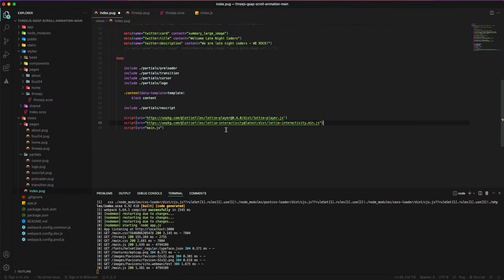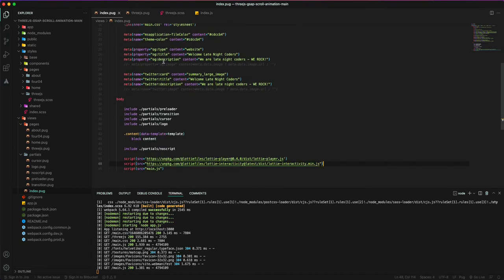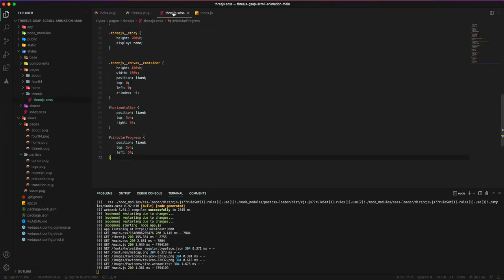And then I'm going to save this one. My index.pug, by the way, is my entry point for all HTML files, and this I have explained in my previous videos. Go check those out, and I put links to previous videos as well. So we added the CDN for that Lottie interactivity library.